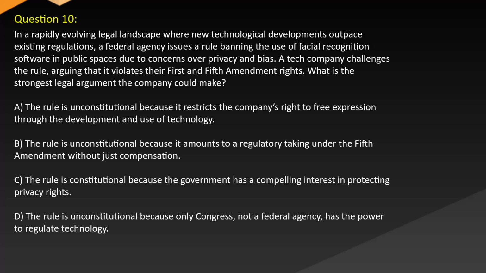A. The rule is unconstitutional because it restricts the company's right to free expression through the development and use of technology. B. The rule is unconstitutional because it amounts to a regulatory taking under the Fifth Amendment without just compensation. C. The rule is constitutional because the government has a compelling interest in protecting privacy rights. D. The rule is unconstitutional because only Congress, not a federal agency, has the power to regulate technology.